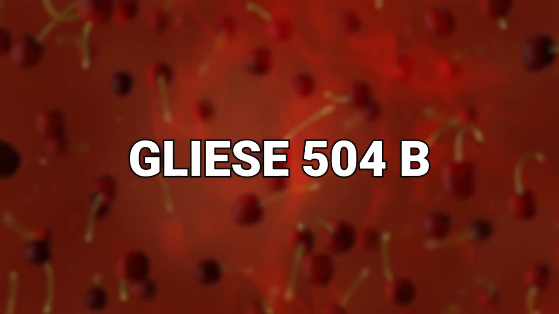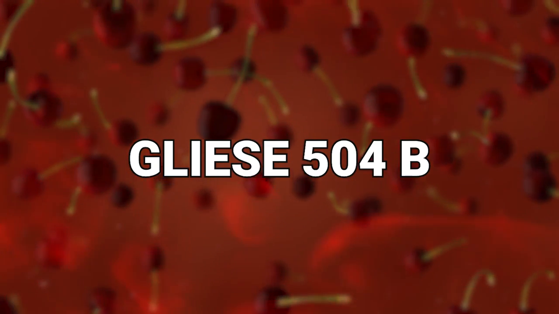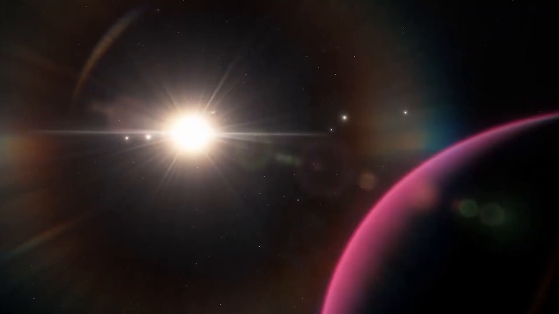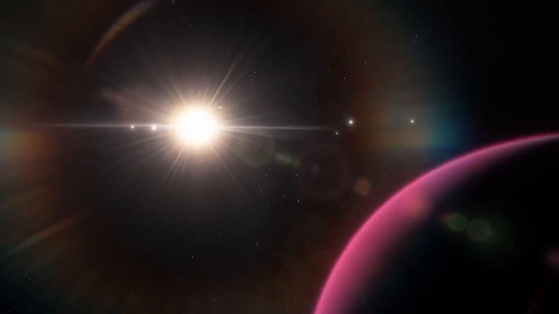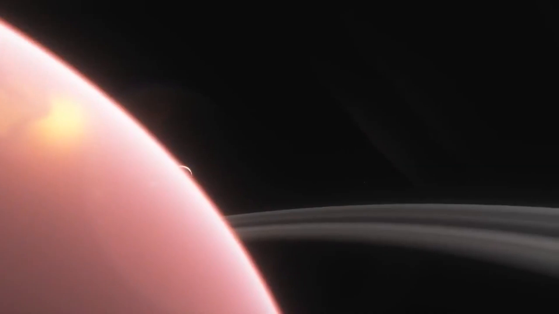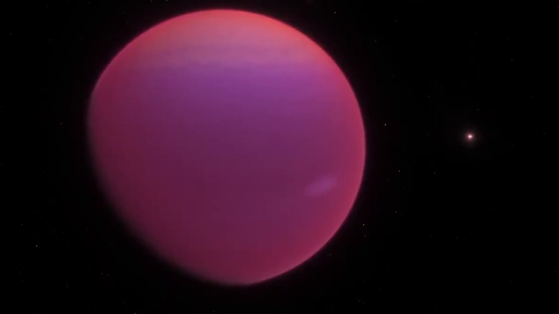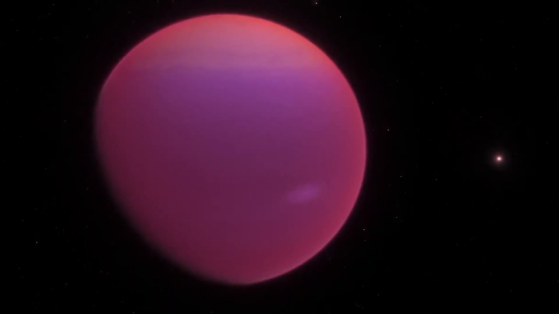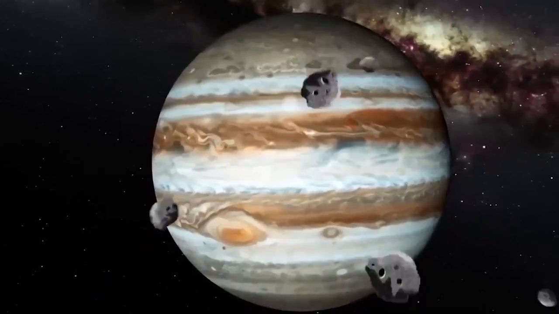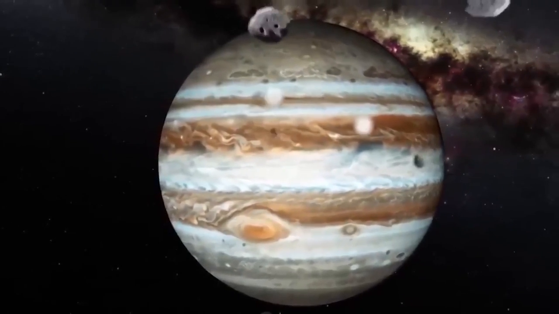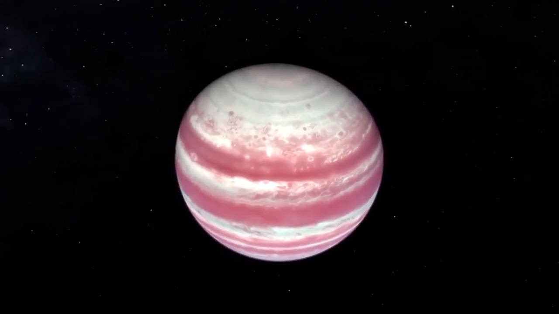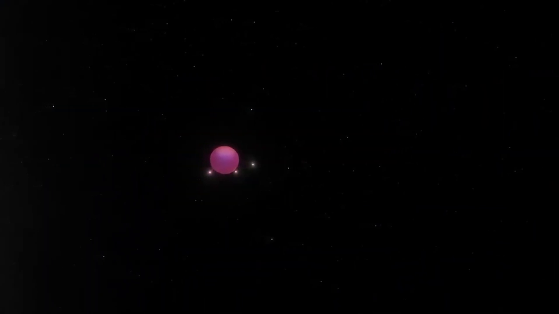Number 19: Gliese 504b. While definitely not the scariest planet around due to the fact that it's a gas giant and thus not even conceivable that we would even live there, it needs to be noted that this one is scary in certain other ways, not the least of which is its size. You see, this planet is actually four times the size of our own solar system's biggest planet in Jupiter. And if you think about that, Jupiter is massive compared to the Earth, eleven times wider in fact. So that means that this planet is about 44 times the size of our own world. And that's pretty big, and it's pretty scary.